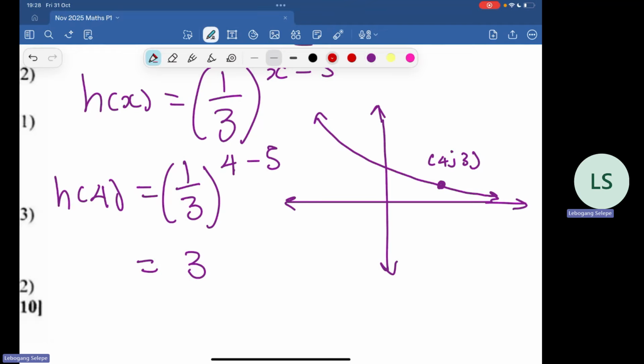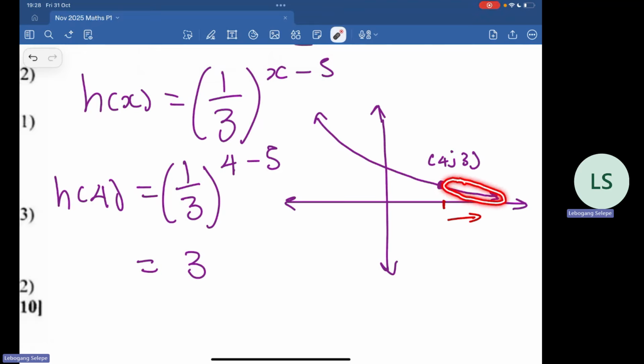So as you can see, the x values where x is bigger than 4 are from here moving to the right. As I move to the right, the x values are bigger than 4. They want me to tell them how the y values are at that point. In this portion of the graph, we need to describe the y values. The y values are becoming less than 3. So this is 3, right? They are going below 3. They are approaching 0, but they never touch 0 because at 0, it's an asymptote, right?